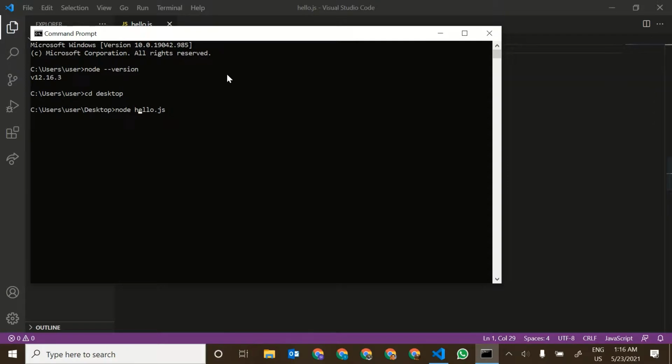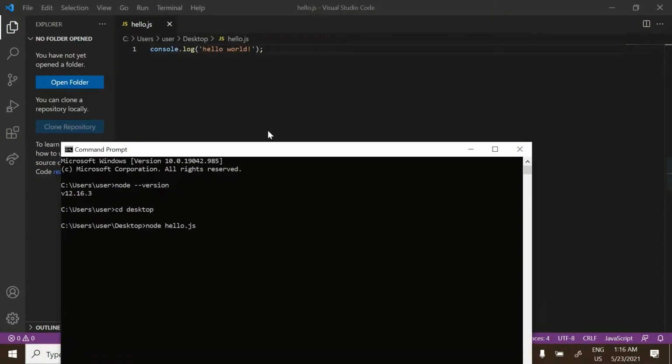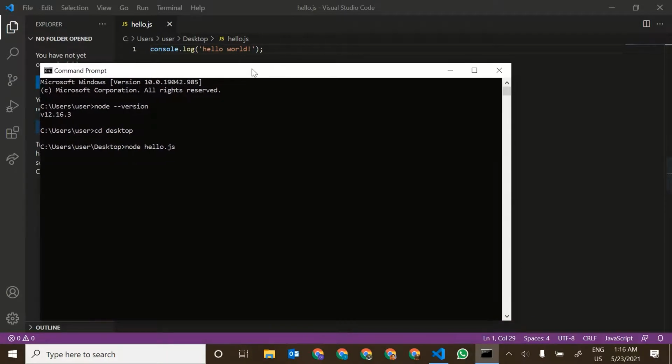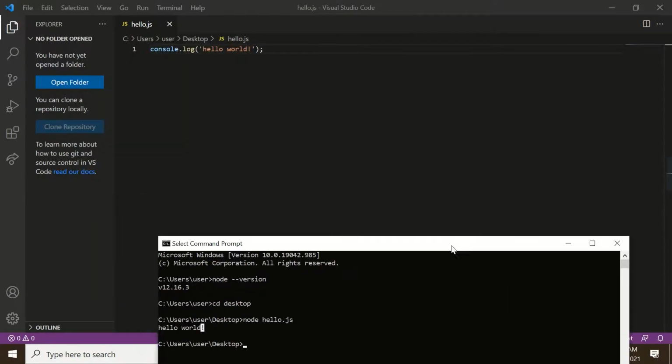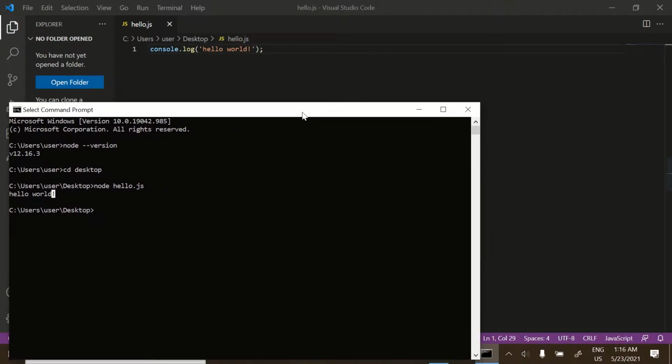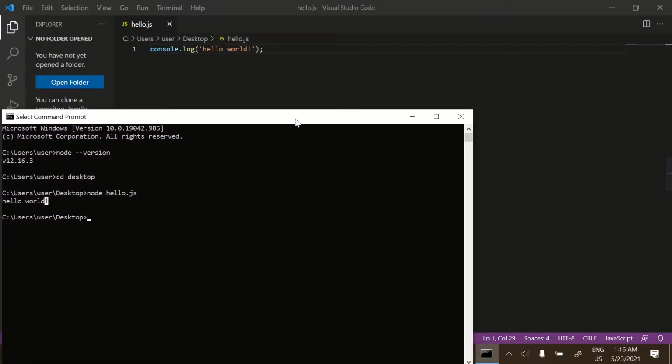See, it's so easy. Like, you just write some code, you save the file as a JavaScript extension, and then you open a terminal, enter node and then the file name, and then the code will be executed. So this was the tutorial of how to run JavaScript using Node on your system locally.